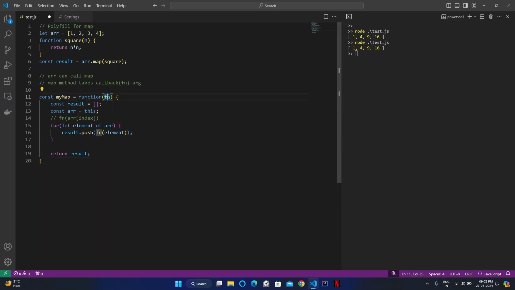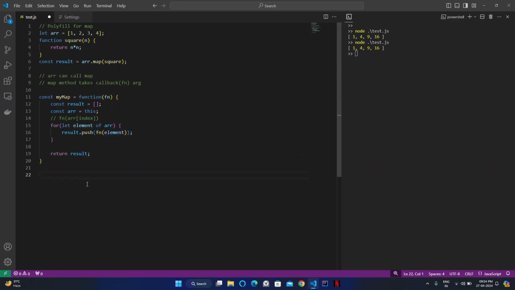We are taking a callback as a parameter, we're getting hold of that array, and we are calling the passed callback function for every element of that array. We are pushing that into the result array, which is basically the resultant array, and we are just returning the result.